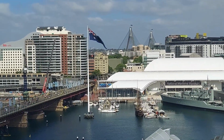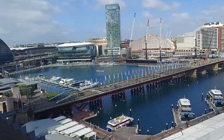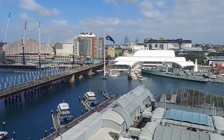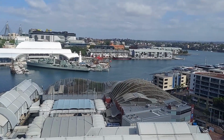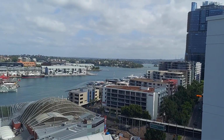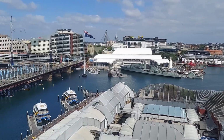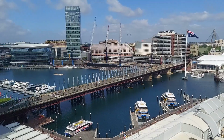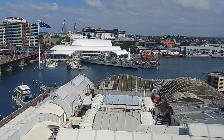That there is the national flag of Australia. I am currently in Sydney, Australia, on holiday with the wife, i.e. the missus. And I can't wait to show you what I got and to also have you along with me on this journey. Now, as some of y'all may know, I have recently retired from the military and I finally am able to take my retirement vacation. And we decided to come to Australia. So, that's what we got. And let's go.